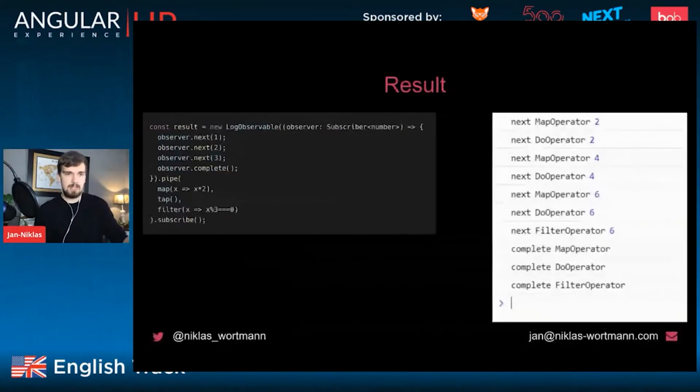How does this look? I can create my new log observable with new LogObservable, apply some operators, and in the console output, you will see what channel it was emitted on, by what operator, what value it was, and so on and so forth. Please don't be confused by the do operator here. This is because the operator class for the tap operator, tap used to be called do, but due to RxJS 5.5, we had to rename it to tap, and the operator class was not renamed. So this is the reason why it's still do.